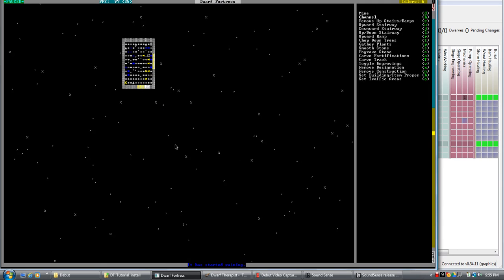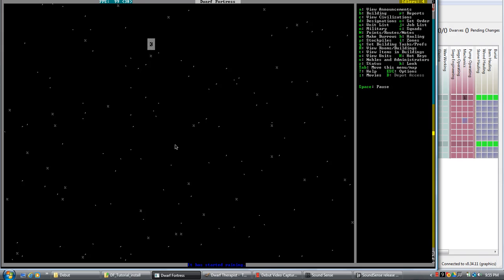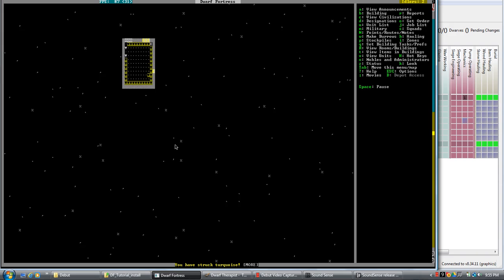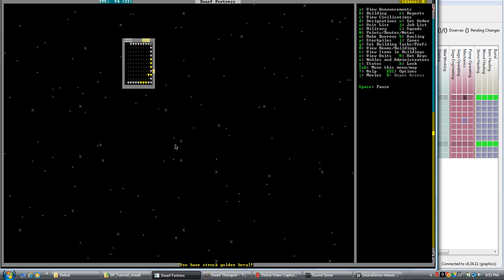This, I believe, is the last time I'm going to be channeling downwards. Yes, it is, because I'm at the bottom. Okay, good. And struck turquoise. And golden barrel. Ooh. Wow, okay. A lot of gemstone quality stones in this area, on this floor. That's kind of nice. That's kind of cool. Okay.